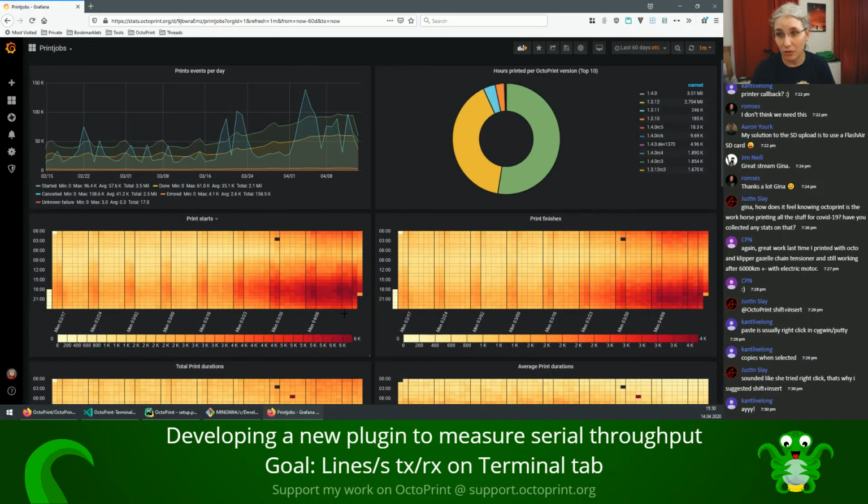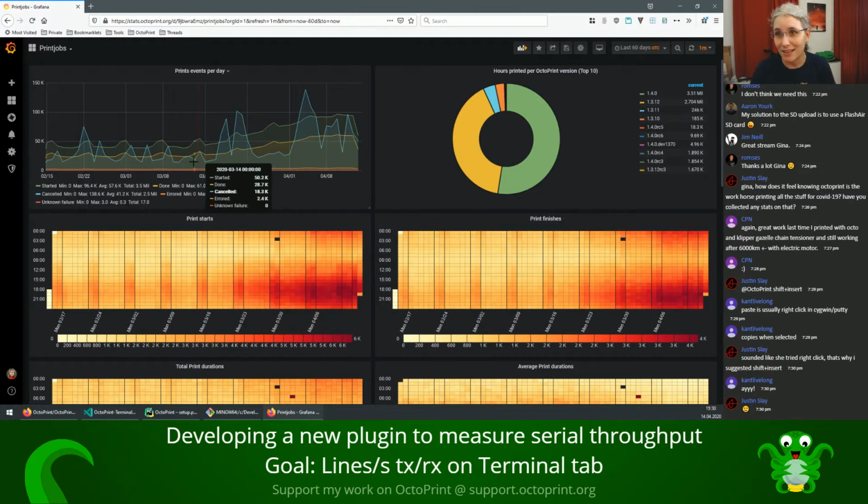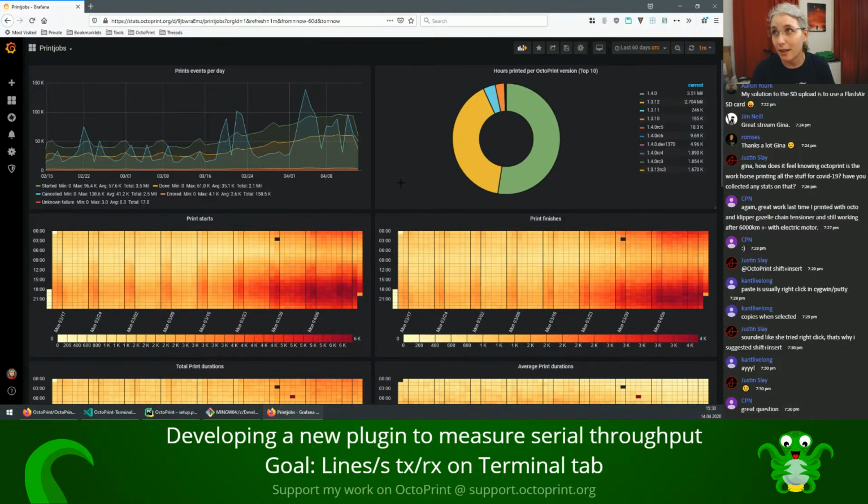Yeah, because do you see this? So this is the print starts and print finishes over the course of the past 60 days, and it has almost doubled. It has doubled. The cancellations, I think, are for dialing in stuff. That's the only thing that I can understand so far, or that I'm guessing so far, because they are really unusually high, and even when I broke stuff they weren't that high, and I didn't do any releases since right about here. So yeah, I think this is people dialing in stuff and cancelling it immediately again.